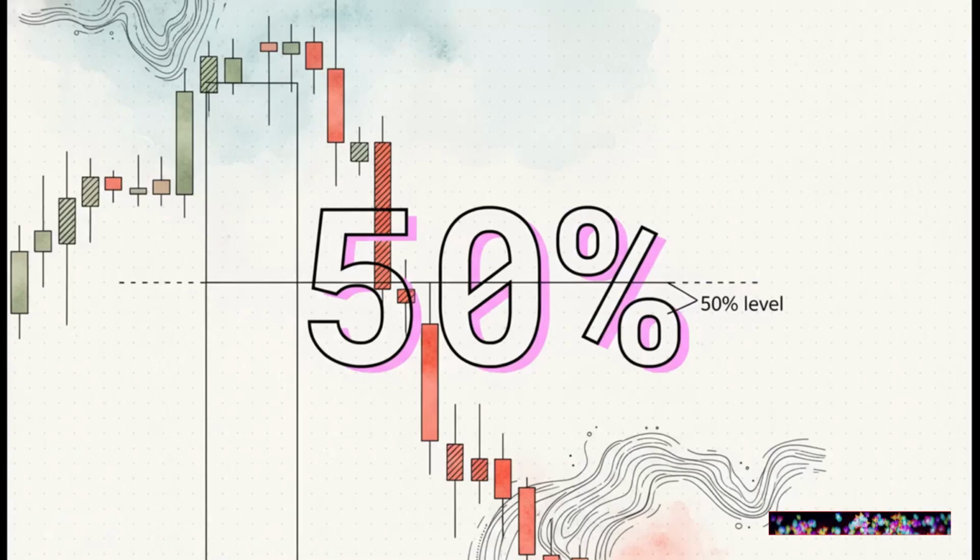And here's a little pro tip. The market doesn't always have to fill the entire void to be satisfied. A really common thing you'll see is price retracing to the halfway point, a level with the fancy name consequent encroachment, and then having a huge reaction from there. So that 50% mark is always a critical spot to keep your eye on.